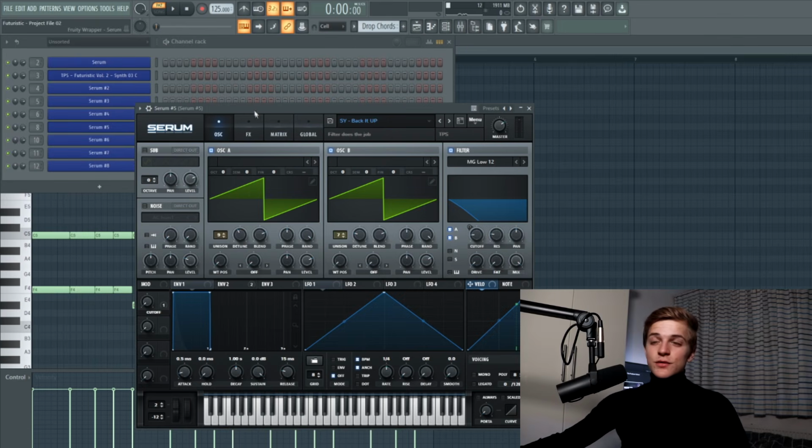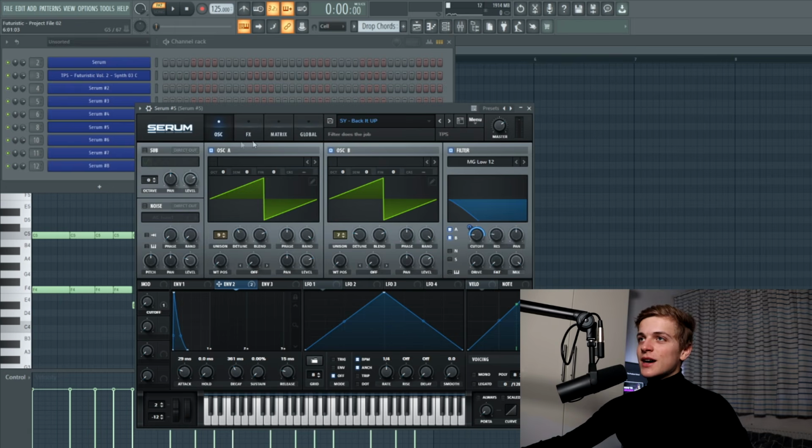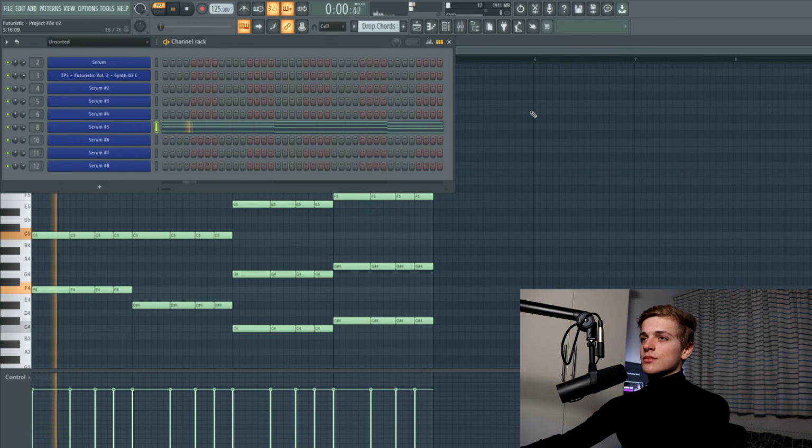The sound we used for this is also really simple. Two saw waves that are each detuned a bit differently. They are both linked through a MG-Low 12 filter with this short envelope too. And for the effects, it's also really simple. Some basic chorus, and for the rest, I believe this is not even doing anything. So a really simple sound, which sounds like this.